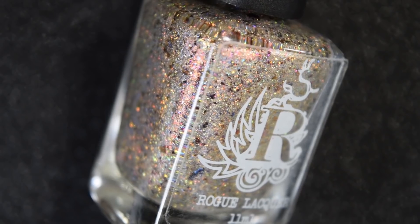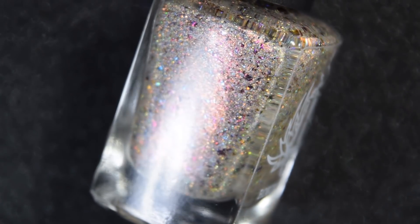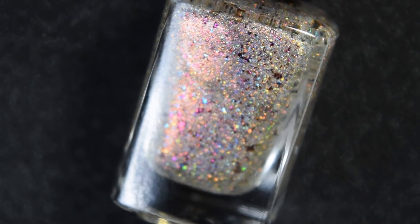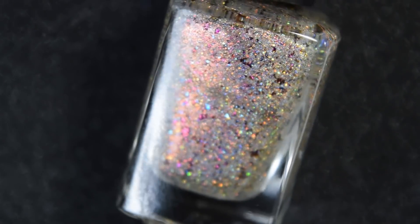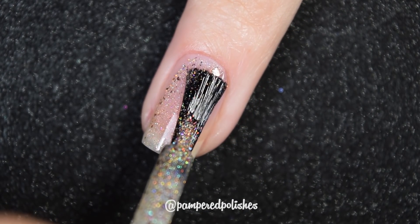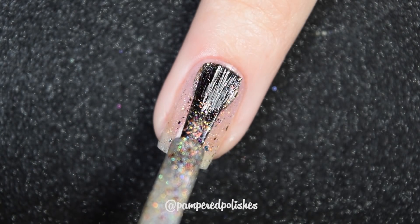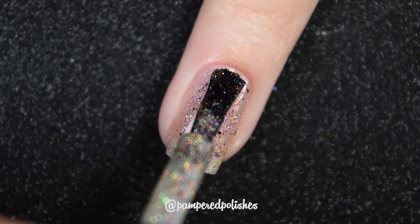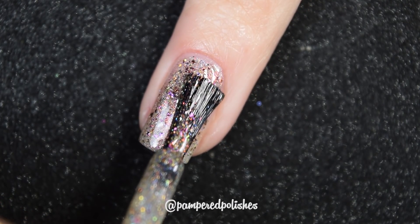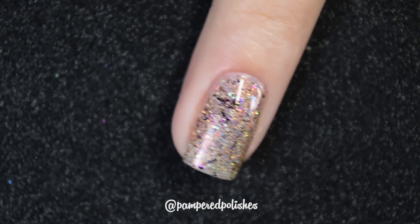Moving on to their Goonies Duo. Again, individual one-nail swatches because I'm not entirely sure of availability. This is One Eyed Willie — a nude greeny base with a green tint, a copper flash, a scattered holo, and ultra-chrome chameleon flakies. Here is our first coat. The base color is practically clear, so this is another one that's going to have to be built up with three coats. The formula is fantastic — you get a ton of flakies out and they all lie relatively smooth. Across the board for all eight of these, the holographic will stand out much better once the polish is dried. You'll want a glossy or matte top coat for this one. So there is three coats.